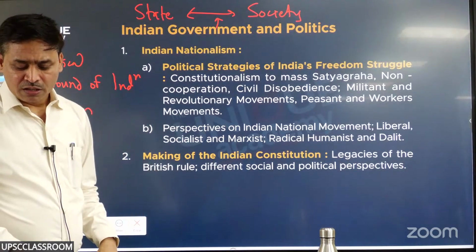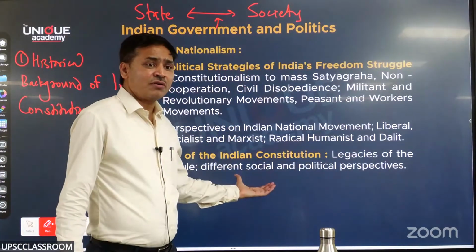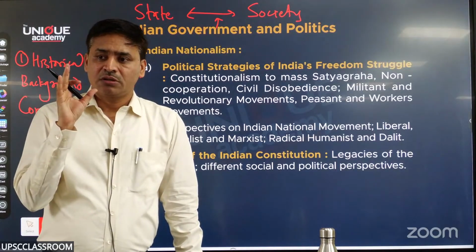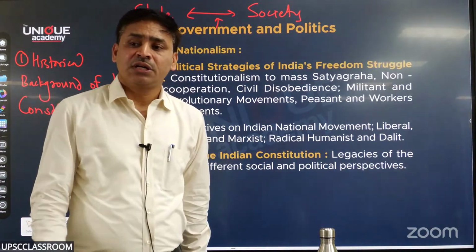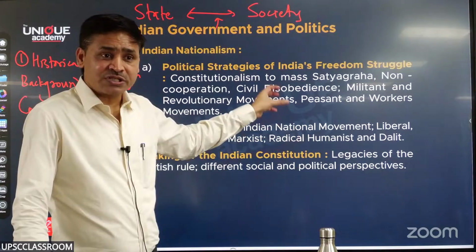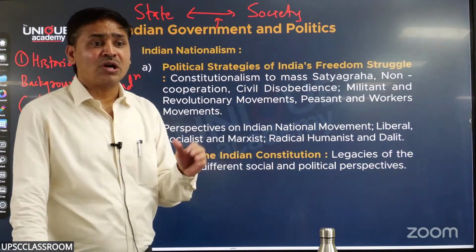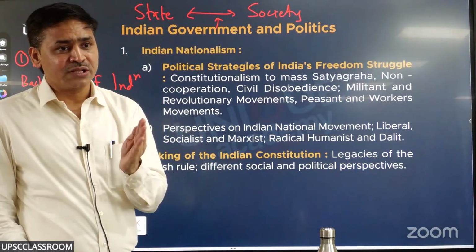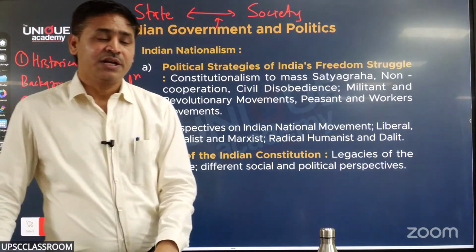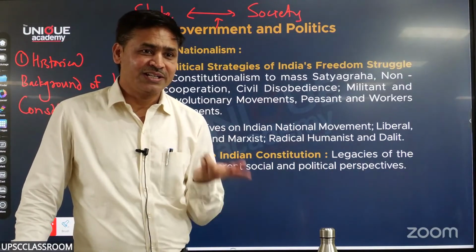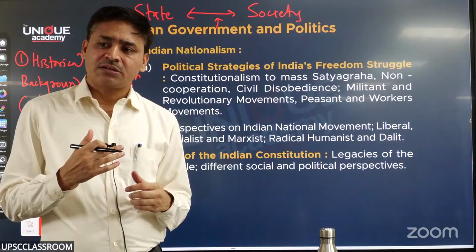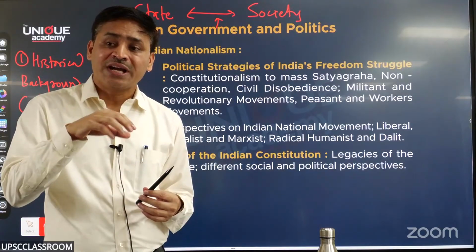Now, you are going to study all these elements of the 2 chapters even in GS1 as part of modern Indian history, as part of India's struggle for independence. But there you would be studying all these developments as a student of GS. Here you are supposed to understand all these developments not as a student of GS, but primarily as a student of the optional, the discipline, the subject called Political Science. So does 1857 mean something different in GS1 and something different in Political Science? No, it means the same. However, as a student of Political Science, as a student of the optional, we have to go deeper.